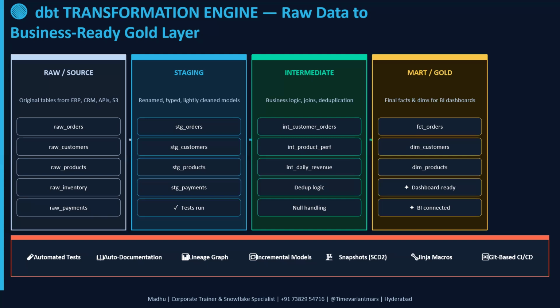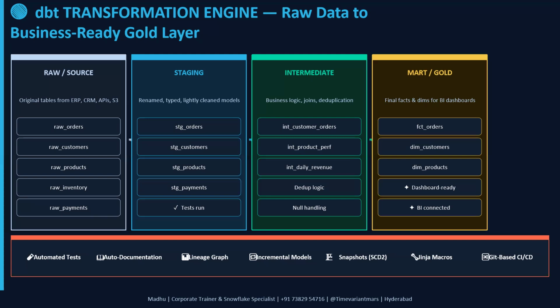Now here is a part that absolutely blows people away. dbt automatically generates documentation for every single model. In Snowflake we don't have these things; we have them only in dbt. When we go to dbt, we can see the visual lineage graph, which shows which raw table fed which staging model, and which staging model fed which intermediate model, all the way to the final model.